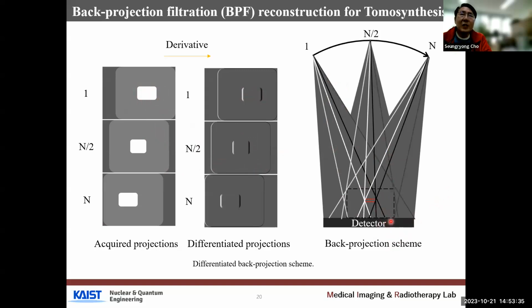So applying the voting strategy here in the differentiated back projected image, it's more likely that you can clearly point out where the true edges are. Here, for example, the red point, the laser pointer mark, would show a number of votes of 3 of the edge images. So that's truly an edge. Likewise, here it's also considered a true edge. But other areas are going to have less than 3 votes, so we are going to completely ignore those boxes that have less than 3 votes. That way we can truly localize the edges of the high density objects in the in-focus plane, thus removing the existing artifacts of the conventional voting strategy.